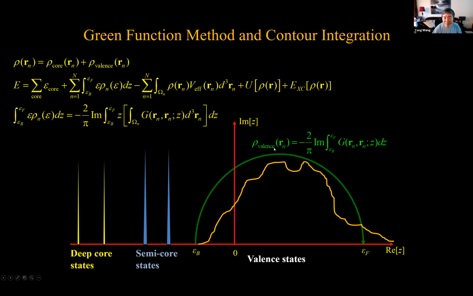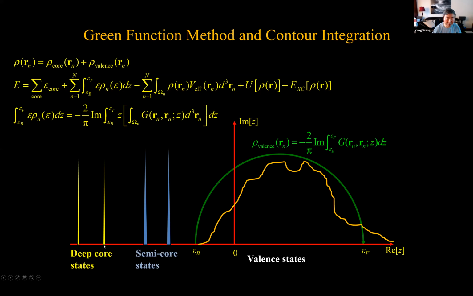Okay, so this valence charge density is calculated by taking the Green function integration from the bottom of the valence band to the Fermi energy, and taking the imaginary part and times 2, assuming there are 2 electrons per state. Of course, if it's a spin polarized calculation, you have to do that once for spin up and once for spin down. But if it's non-spin polarized, it is multiplied by 2 and divided by pi. The reason it's pi is because, based on the residue theorem, you're supposed to have a negative pi here. This is kind of the general approach we take.